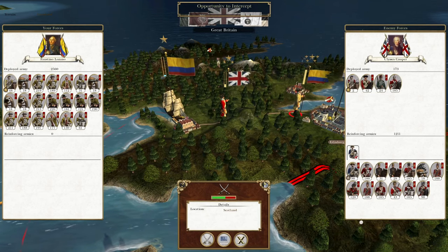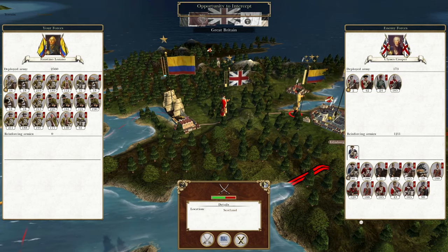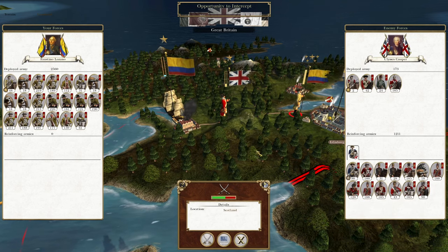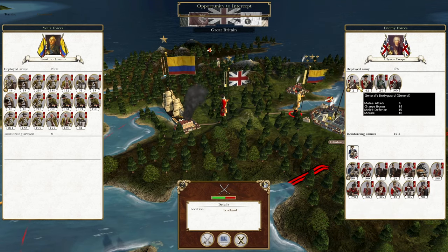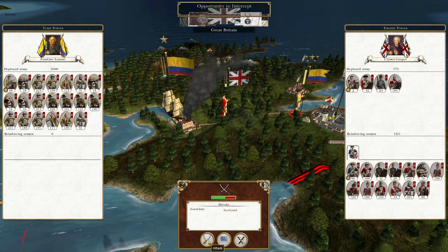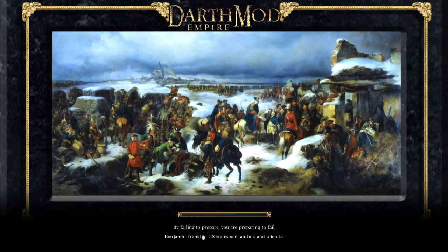Do I want to intercept? In theory, I should, because the garrison's quite depleted anyway. I should fight it. Yeah. Weak riflemen, Cuirassier Guard. I mean, yeah, this army's just done for. Got some good units in it, but it's definitely done for. So let's get ready.